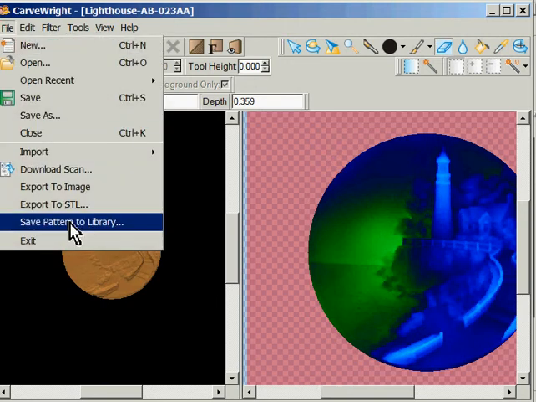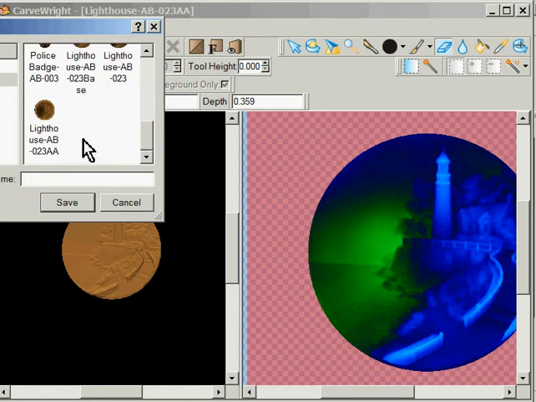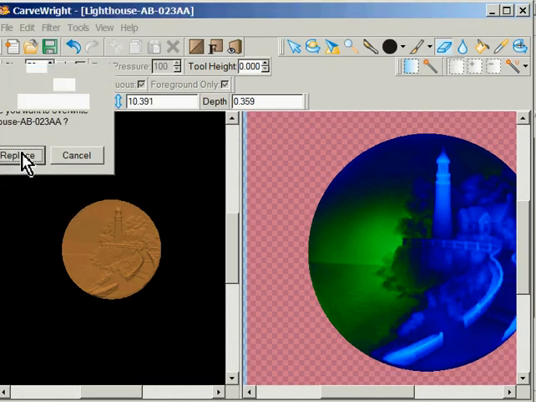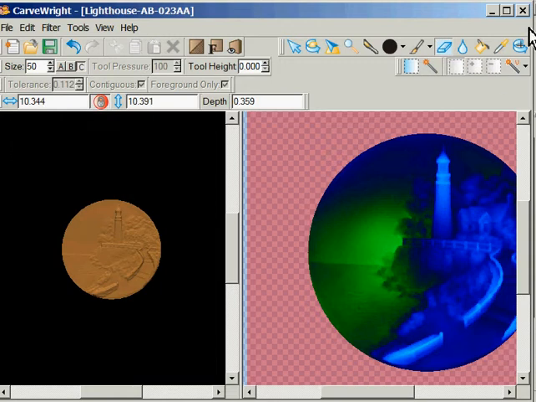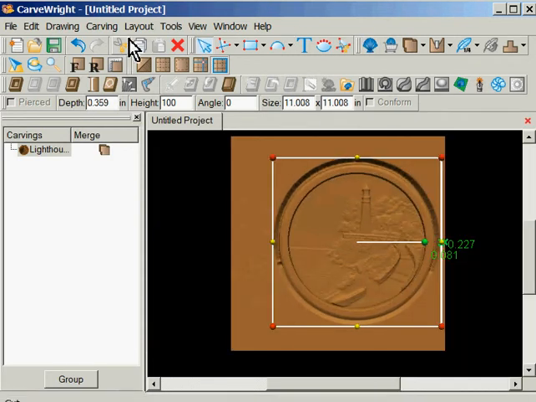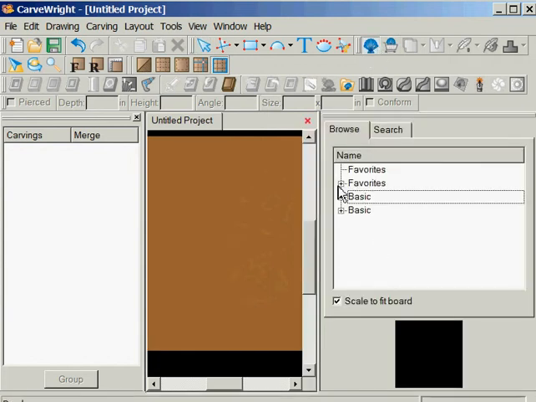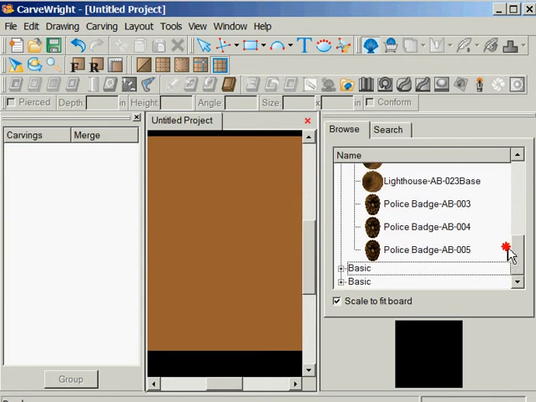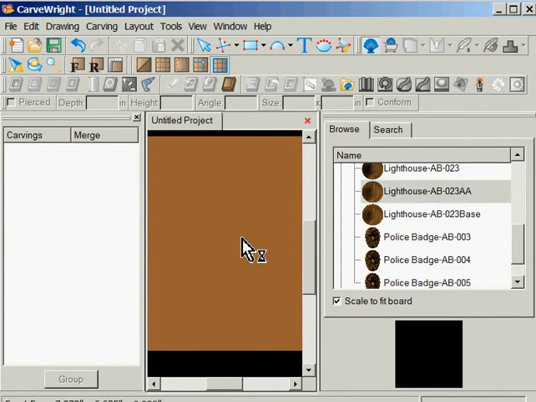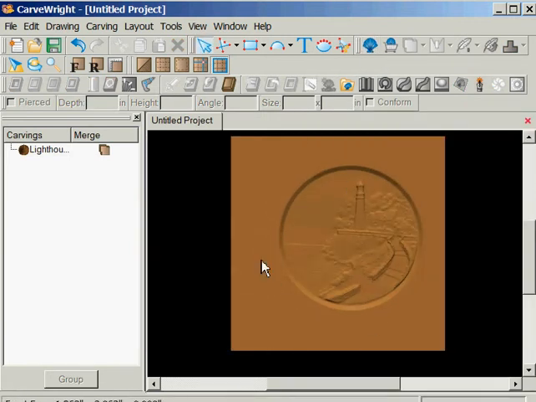So I'll go to File, save the pattern library, and I want to come back in here, and I want to get the lighthouse AA, replace it, X out of this screen, get rid of that for a minute, X out of this, go back to my library, go to Favorites, get the lighthouse AA, bring it in here, and it is exactly the way I want it.